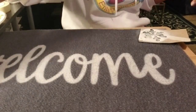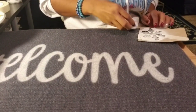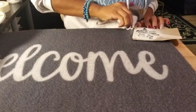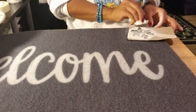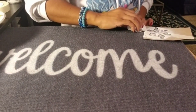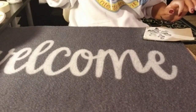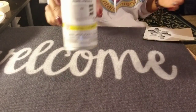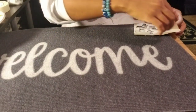Okay, I tried spray painting. I should have covered the sides. I tried to use my hand as a guard. So, you all, I am tearing up. Now, this is the spray paint I used. Well, KB said just use a sponge and you can get off the accent. Anyway, this is what I used, Rust-Oleum. It's a paint plus primer, but that's the only white spray paint that I have.